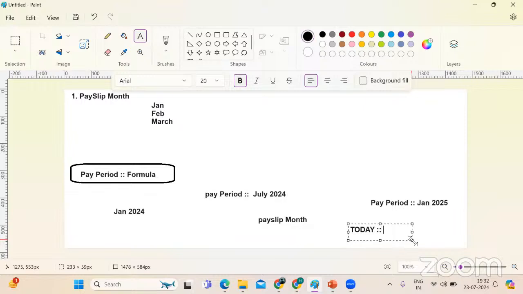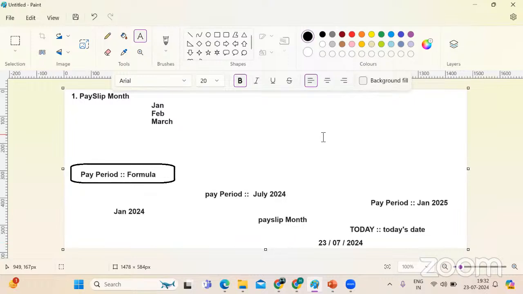It will return today's date. Today function will return today's date, 23 July 2024.